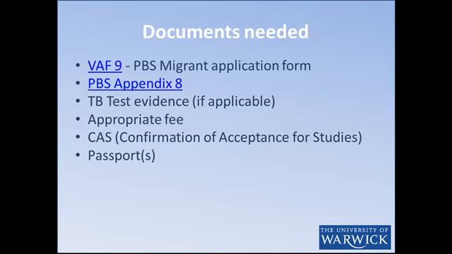You must include your passport and any passports that you have used to travel to and stay in the UK. If you have been issued with a Biometric Residence Permit, or BRP, you should include this with your application. You will only have one of these if you have previously applied for a visa in the UK.